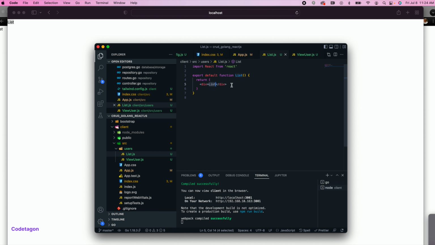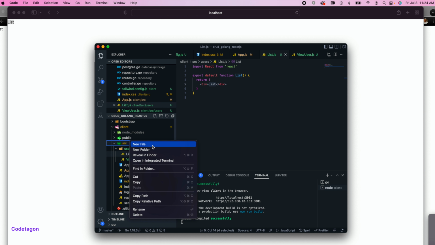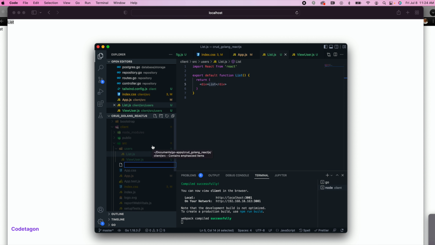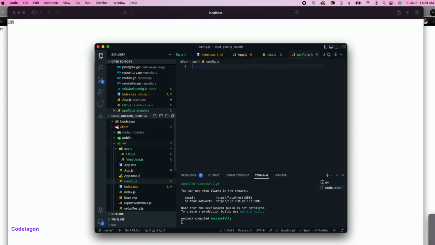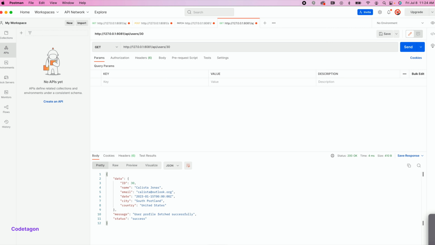First, we're going to have the config file, because I don't want to waste your time. Let's try to do it a little bit faster. So the config is going to export const APP_API_URL.